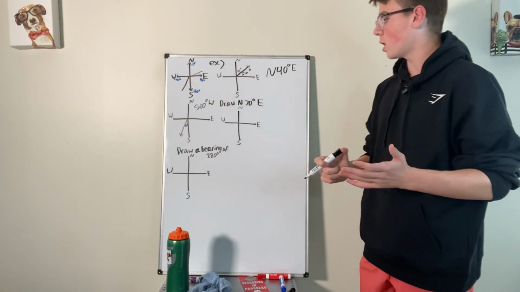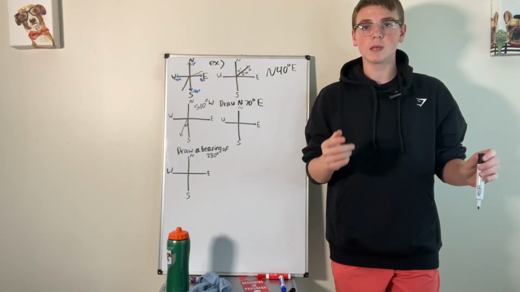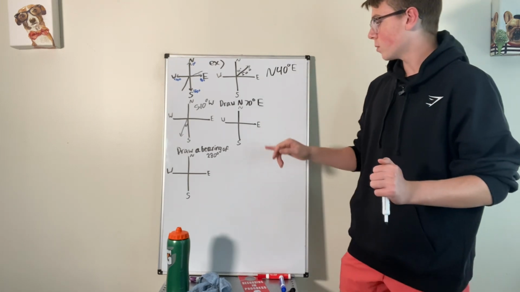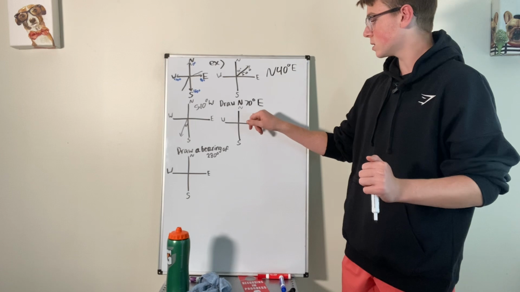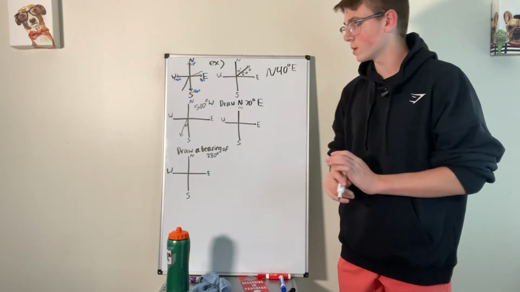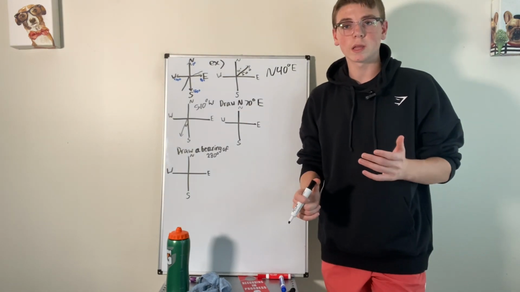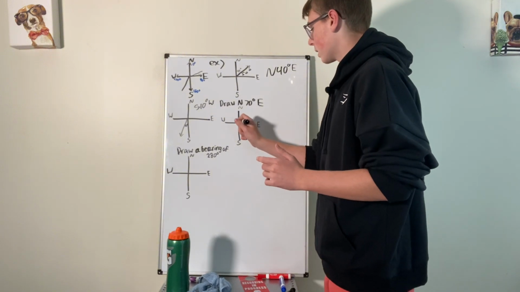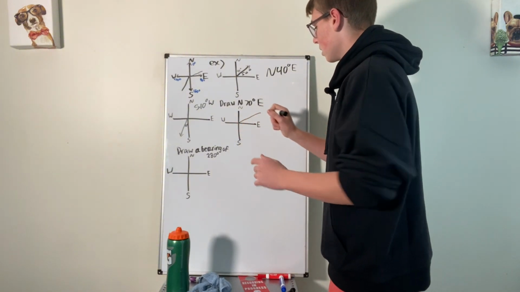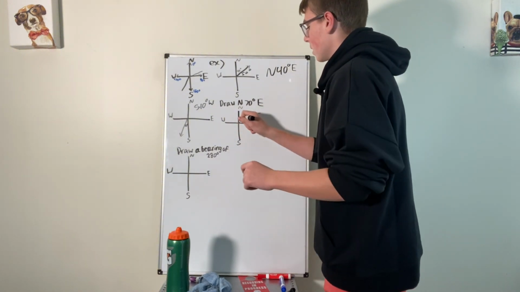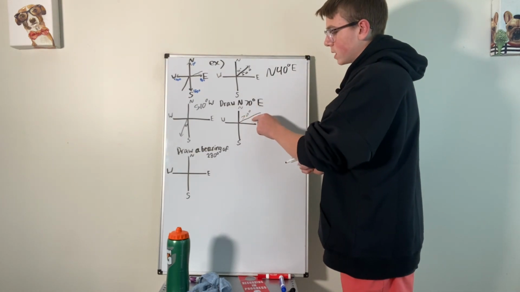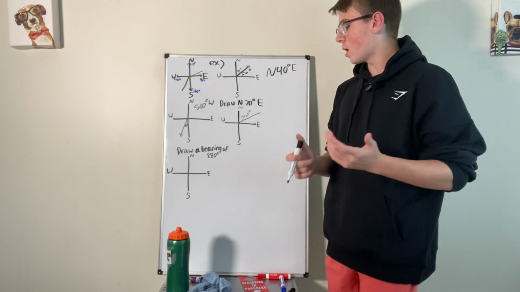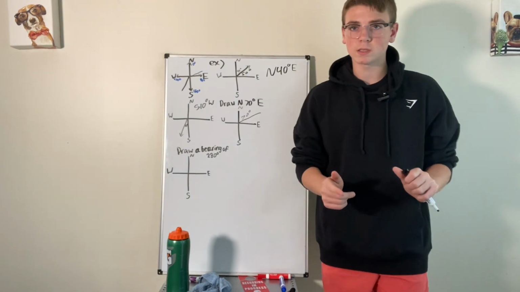Okay, now draw north 70 degrees east. Well, we'll start at north, clearly. We know north, we're going east. Now just estimate what 70 degrees is. This is the same thing as drawing a 20-degree angle, like this. Because that would be 20 degrees, and then just label this 70 degrees, and clearly that would be a 20-degree angle.